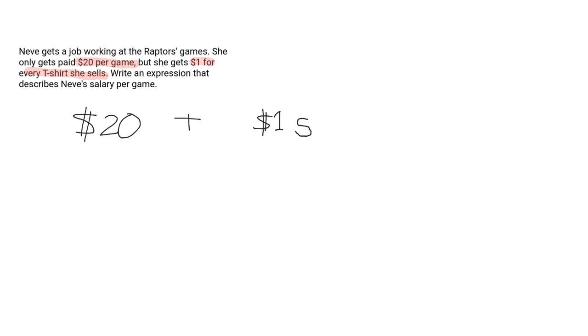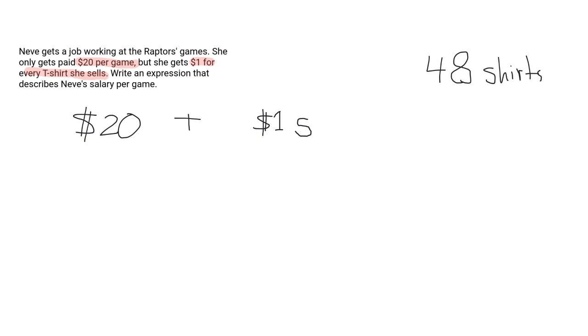And let's add those together, because she's not losing any money in this deal. It's all getting into her. It's all money for her. So she's adding these two together. Okay, so let's try and solve this. So 1S plus 20 is going to be the amount. Let's say that she sells, it's a Raptors game, 48 shirts. That's reasonable, right? At a Raptors game, probably sell a lot more. So how would we put this in? If you want, you can pause right now, and then we'll evaluate this together.